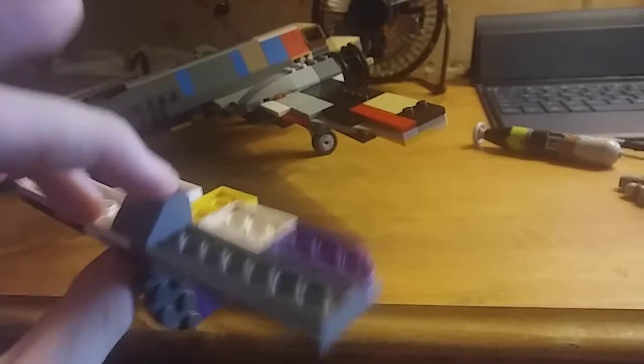And while I have it off, I might as well show you what it is. Here's the wing, and the other wing. Let me show you the undercarriage view. I might as well take the tail off because I know it's going to fall off anyway. Sorry for showing you that mess over there, I had to move the camera. Here's the undercarriage. I actually have a new tail wing that I can use when I build tail draggers.